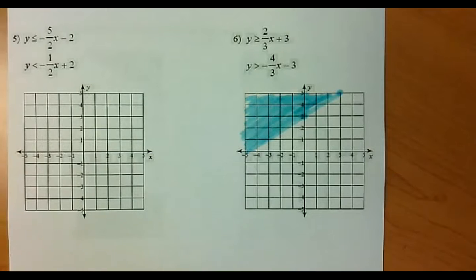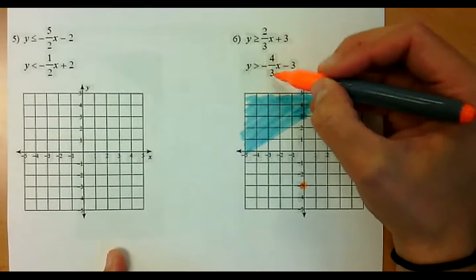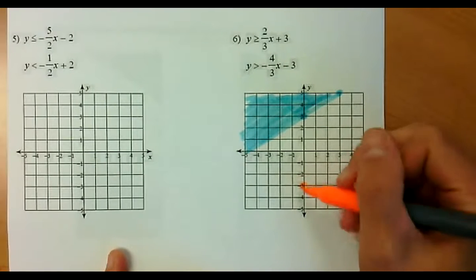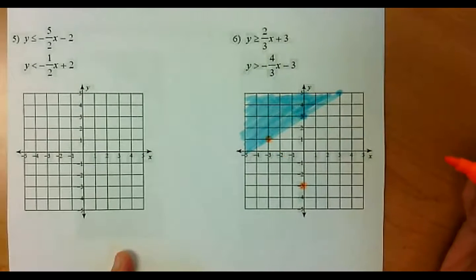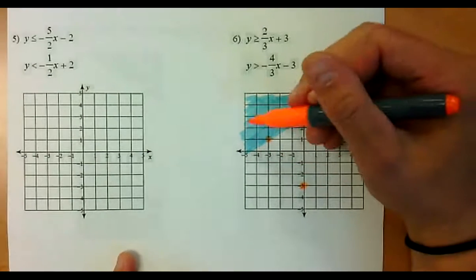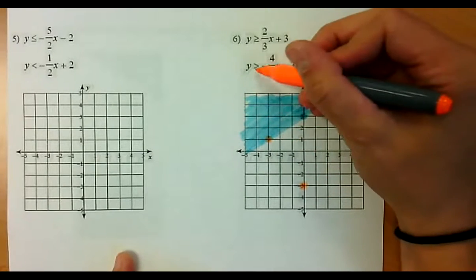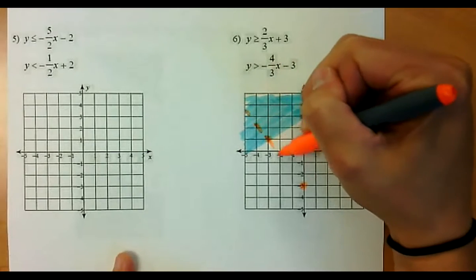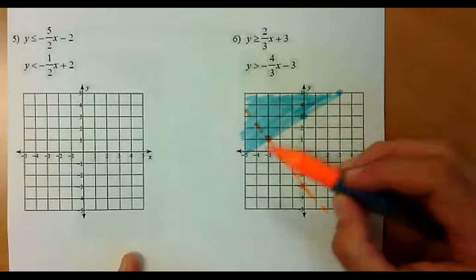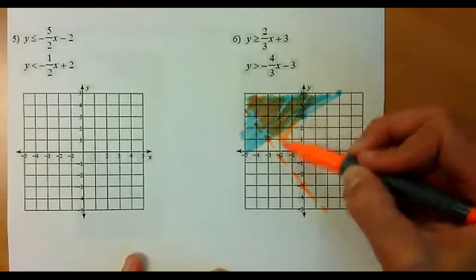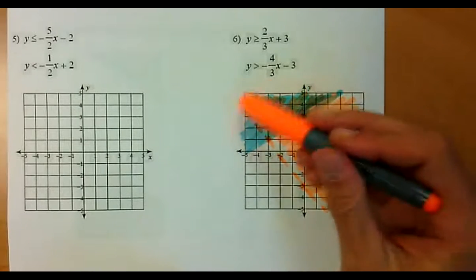Okay, and the second inequality, my y-intercept is -3. My slope is -4/3. So I could go down 4/3, but I'm going to run out of room. So instead, I'm going to go up 1, 2, 3, 4, and to the left 3. How do you know if you went the right way? Well, look, when I connect these, is that going to look like a negative slope? Is it going to fall from left to right? It certainly is. This is going to be a dotted line. There's no equal to. And lastly, if we're greater than, we're going to be on the upper half of it, on this side. So you can see your solution set right here in this region.